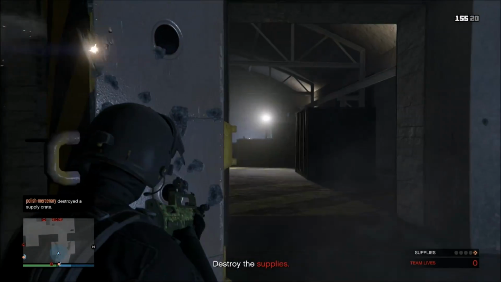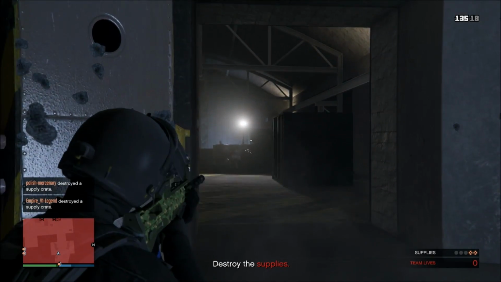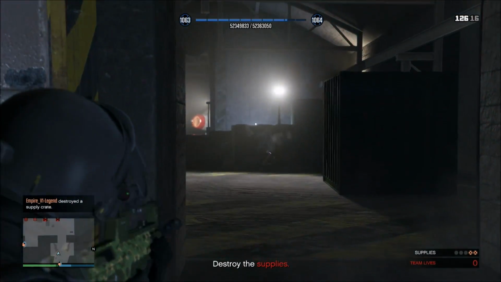So have 2 people go on the right side, have 2 people go on the left side. I personally go on the right side each time here because I memorized the right side. I know the right side well, so whoever knows which side well, go that way. So split up, and it's also easier to destroy the supplies.